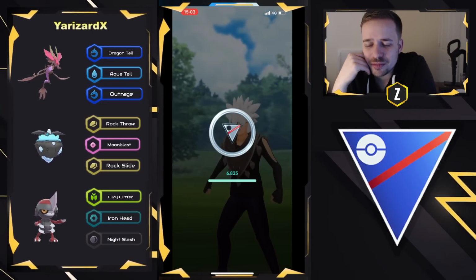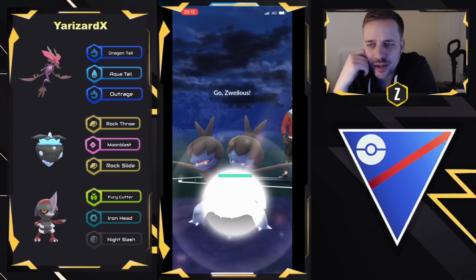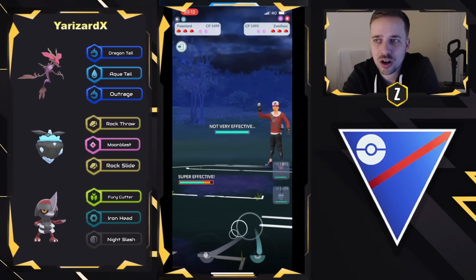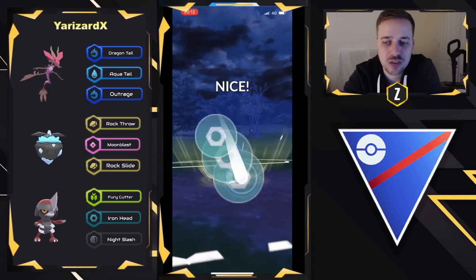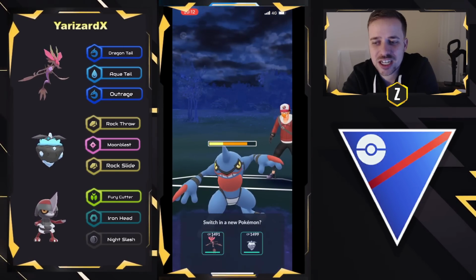All right, moving into the next one. Let's see here. We probably got 2 battles left. We got Dragalge versus Zwilo. So, both Pokemon doing super effective damage to each other, as they will swap out into Pawniard, and they draw out a Toxicroak. So here is the Pokemon we have been looking out for, as a lot of you may have stated. It does so well against this team potentially, but an Iron Head does land.